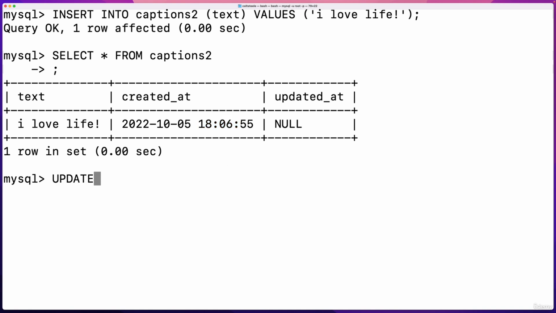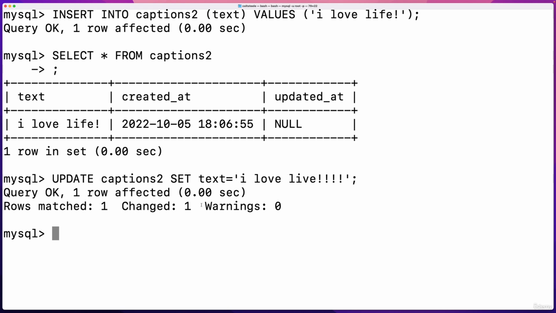Okay, now let's update captions 2. Remember the syntax, it's been a while since we updated. Set, let's set the text to be I love life with a bunch of exclamation points like that. Where, and then I have to be able to target this one, although actually we don't. If I leave off the where, it's just going to update every row. We only have one row, so that's fine.